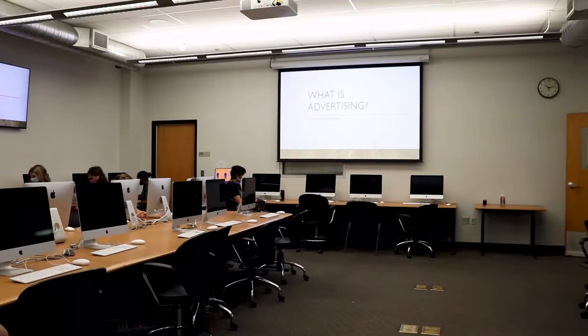ITS is responsible for all of the classroom technologies here at NAU, and one of the things that we try to do every year is upgrade all of our classroom technologies — from the computers on the lecterns to computer labs to the AV systems in classrooms — anything that a student or a professor would use over the course of their learning journey.